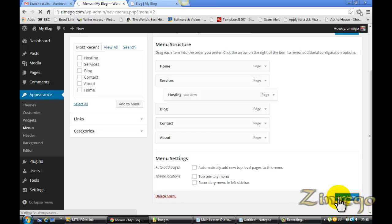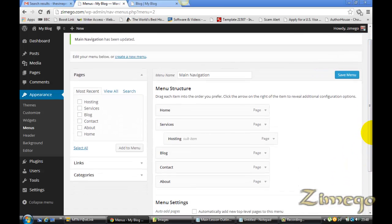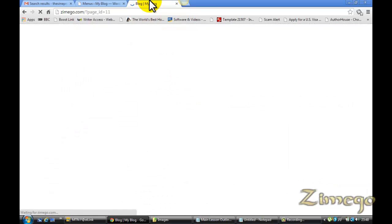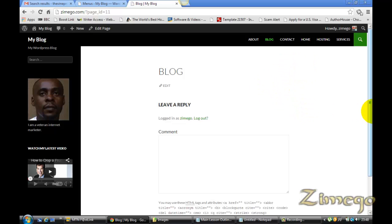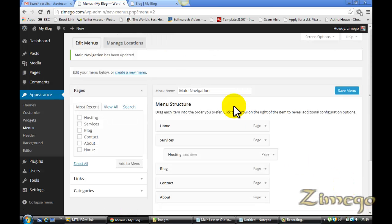One thing about creating with WordPress is that when you make some changes, you can go and see the effect on your site. You don't need to know any code. You just try, like anything artistic. You try and see what you love about it. What have we achieved? Okay, so tap primary menu, secondary menu to the sidebar. Let me see. It's saved.